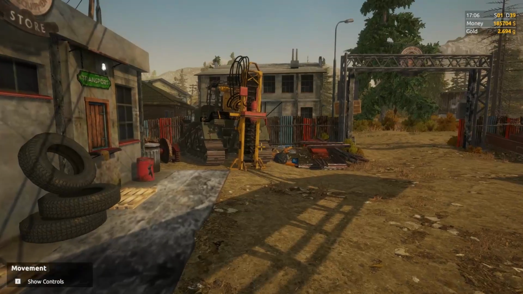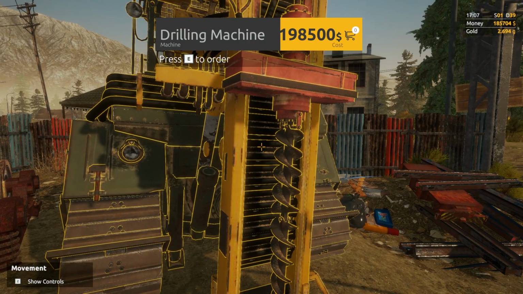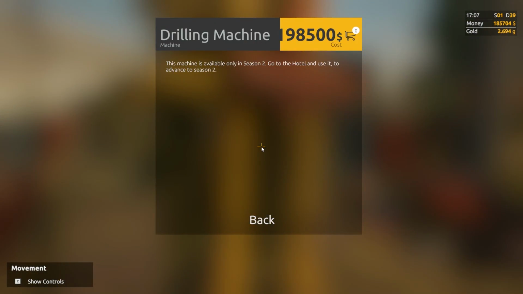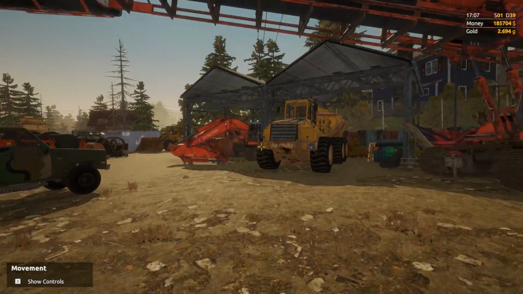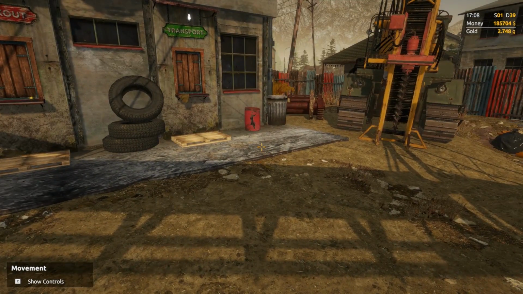Look at how many different pieces of equipment there are. Friggin' insane. Now, this is the drilling machine. So right over here, it's only available in Season 2. So you have to go to the hotel and use it, but it's $198,000. Now, I've paid off our loan.